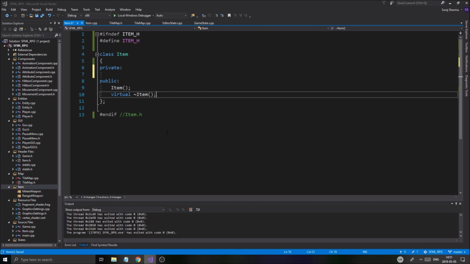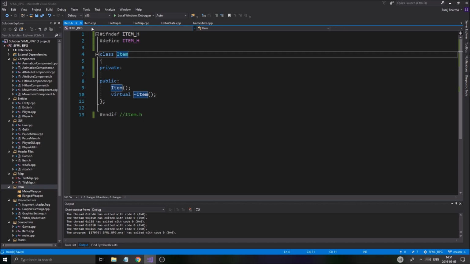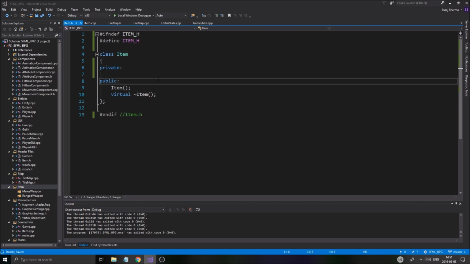But I think I'll leave it at that for this video. In the next one, we're probably going to work a little bit with the item class, do some thinking, see where everything fits, and then make a general, probably, melee weapon class. And from there, we can derive sword, spear, and stuff like that. So that's going to be pretty cool. But there you go. I'm just going to end it here.